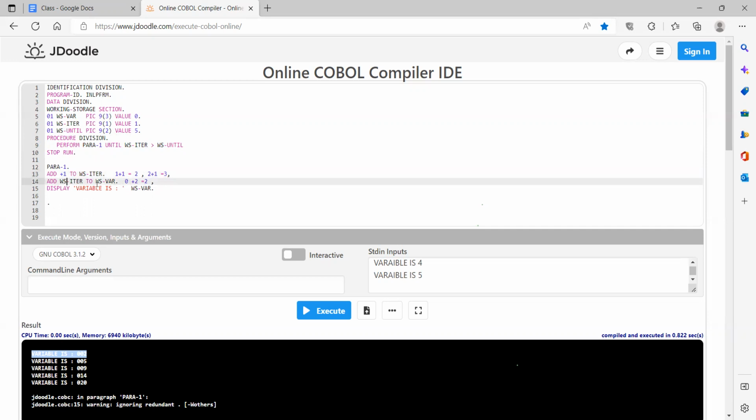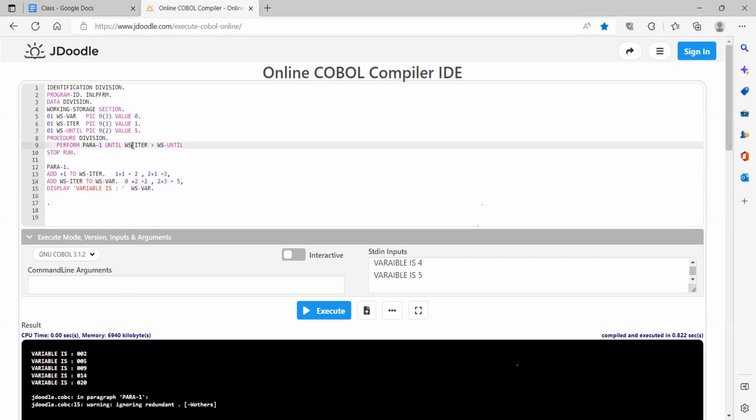What is the WS var value? In the first iteration it is 2, and now the WS iteration value is 3. 3 plus 2 equals 5. This is the value in the second iteration. Are we good here, or any confusion? We are not changing the WS var value; whatever the previous value is, we add the new value to it. The previous value is 2 and now we are adding 3, so the value changed to 5. Any questions here? Vinod, Madhavi? So now this statement will get executed, and 5 will be printed.